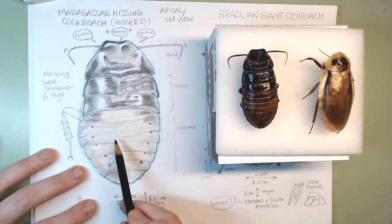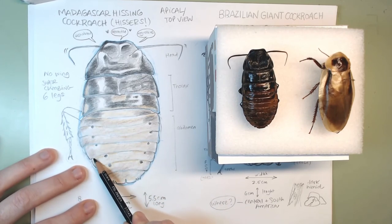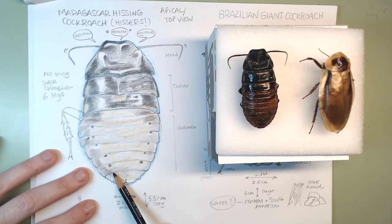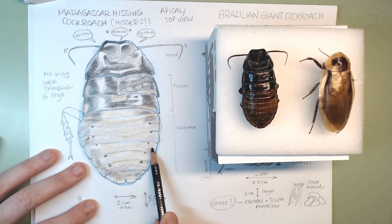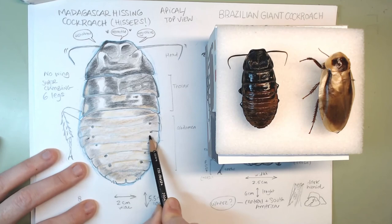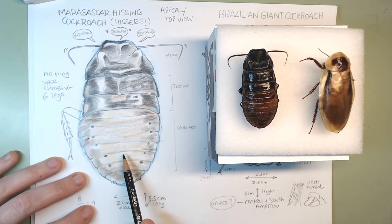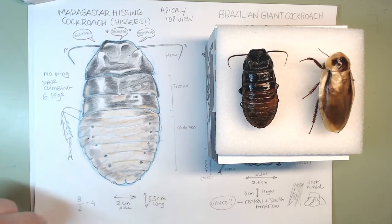And then those highlights that I left uncovered, I'm gonna keep respecting them. So I'm not gonna go in there. I don't see a lot of black, but I see a little bit of black here. And if your pencil does weird things like that, awesome. I bet that adds something really cool to the drawing. So don't worry if your pencil decides to do something silly. Whoa, I really like our cockroach.